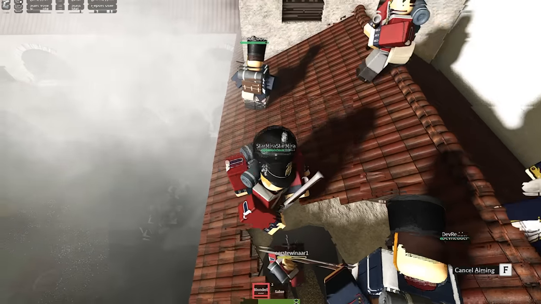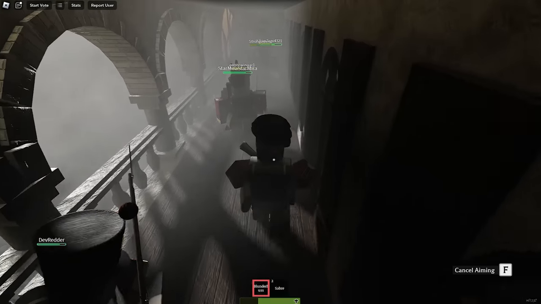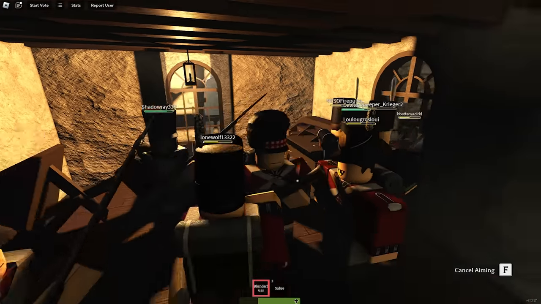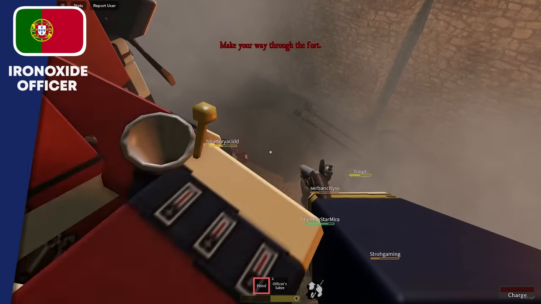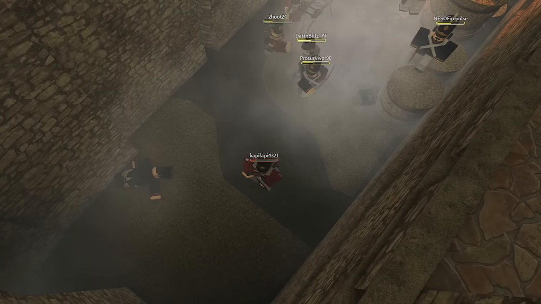Okay, oh, somebody's dropped down. Looks like we're going down, boys. Breach and clear. Let's get those survivors, boys, and any revives that we need here, okay? Thank you for saving me, guys. We've got the survivors. Let's go. We've rescued four Brits, bringing us up to 20 survivors. However, this is the last respawn point, so anyone that dies from this point onwards is not coming back.